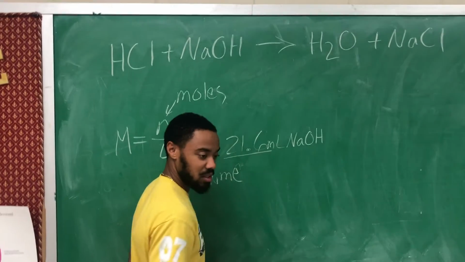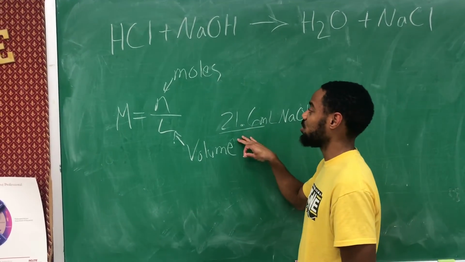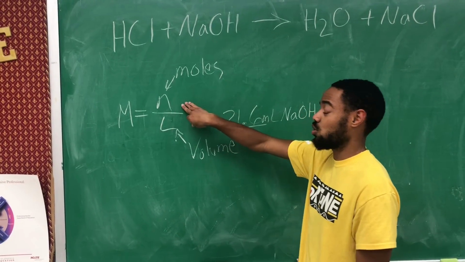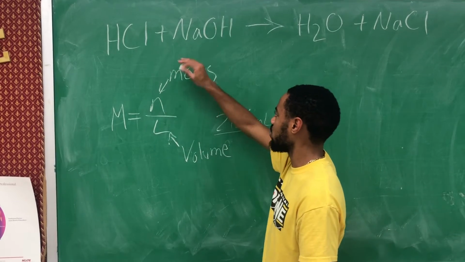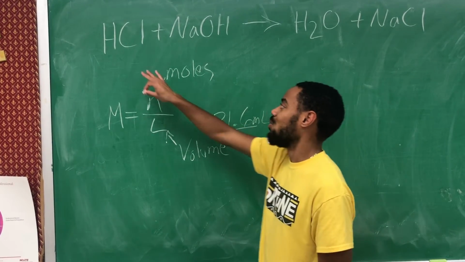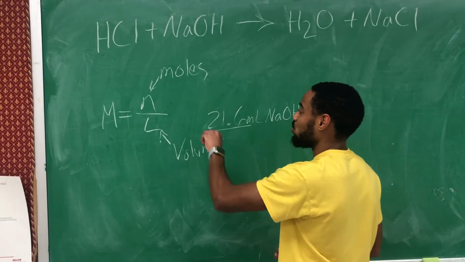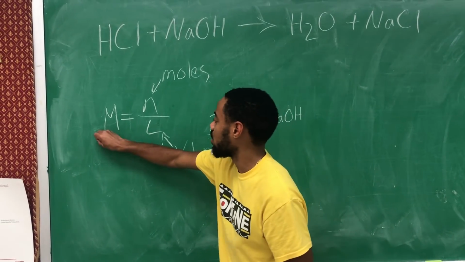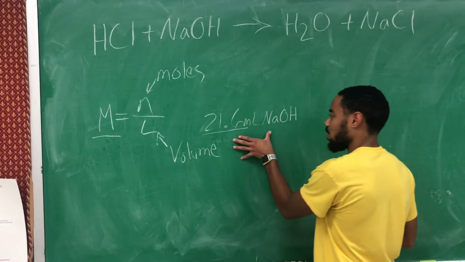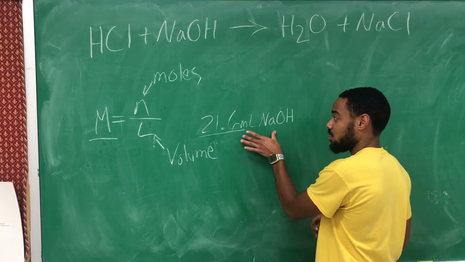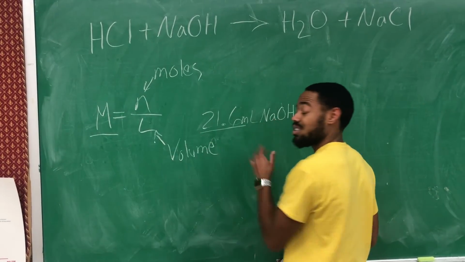Okay, so this is what we were looking to find, and we were able to find that. So we're going to use the molarity equation in order to determine moles. With any substitution double displacement reaction, we can only compare moles. You can't compare grams or anything like that. You have to compare moles because we're trying to find the molarity of the HCl. So if we have the volume of the NaOH, we need to use the molarity of the NaOH, which is given to us.